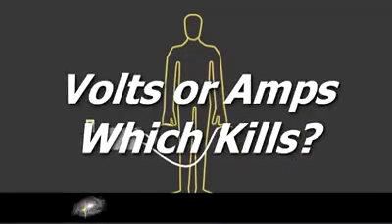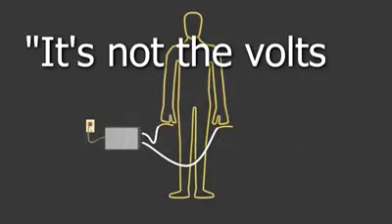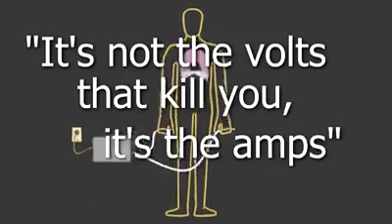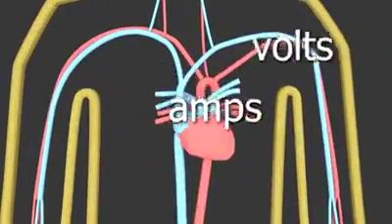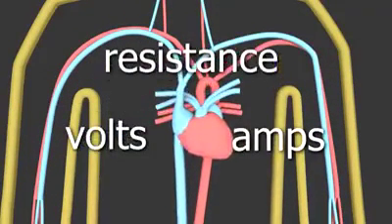Which will kill you, volts or amps? Voltage or current? You may have heard the saying, "It's not the volts that kill you, it's the amps." In one way that's true, but as you'll see, that's not the complete story. You can't have amps without volts, and resistance plays a part too.